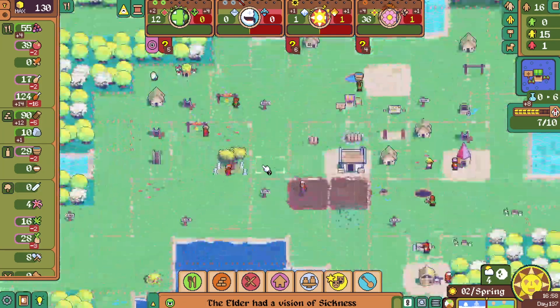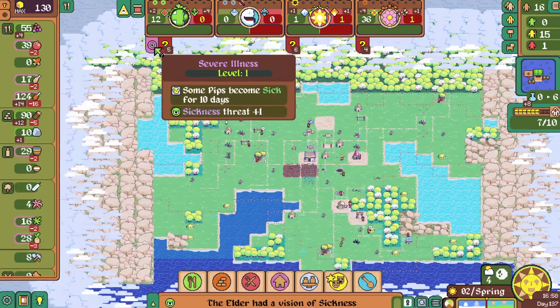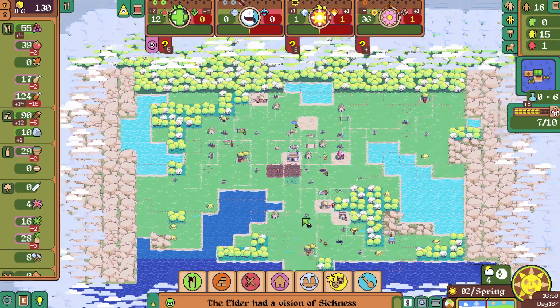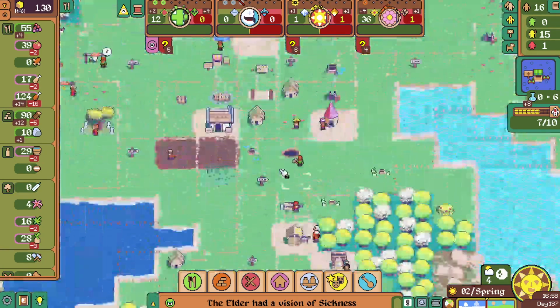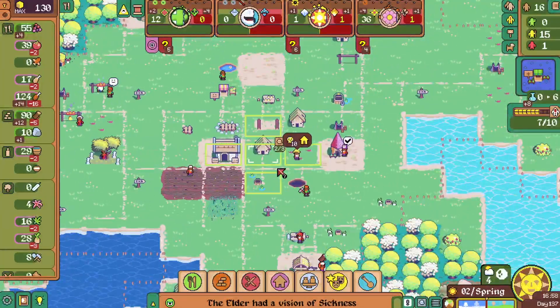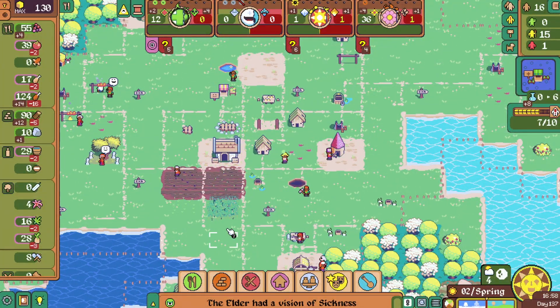Alright, well, everybody, that's gonna do it for severe illness, damn it. That's gonna do it for this episode. We got most of the map covered. We're in spring again. We survived winter. We did it, homies. That was not nearly as bad as I thought it was gonna be.